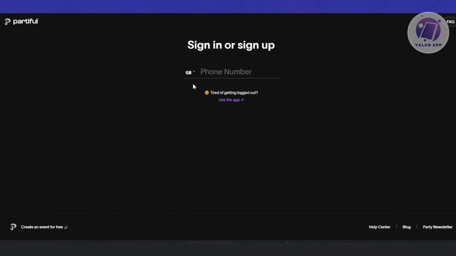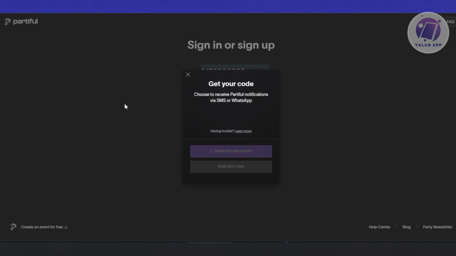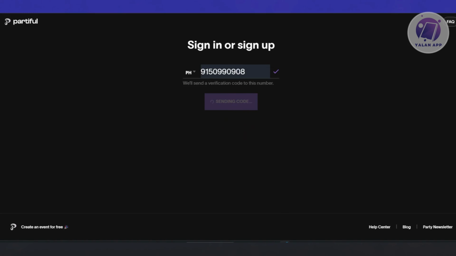Now from here, you need to enter your mobile number. So in this case, let's go ahead and enter our mobile number here. Now a verification code will be sent to your SMS or your phone here or via WhatsApp. So just wait for it. And basically, you want to verify yourself here. By the way, it might ask you to do a short CAPTCHA. So you can go and click on send with SMS or send with WhatsApp. So either way here, let's go and do this.